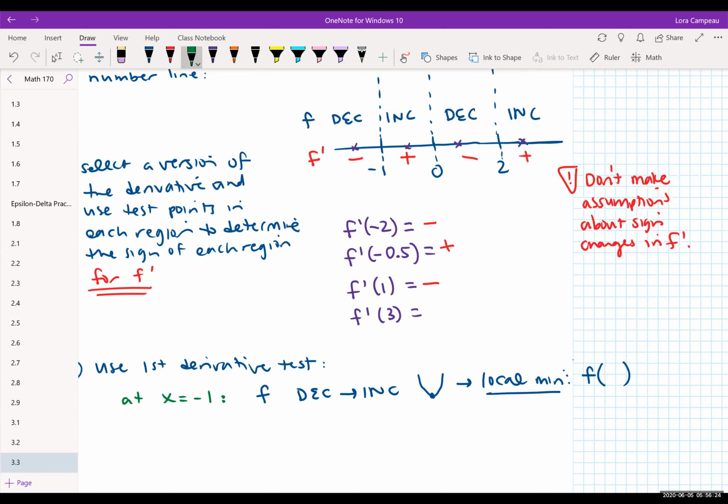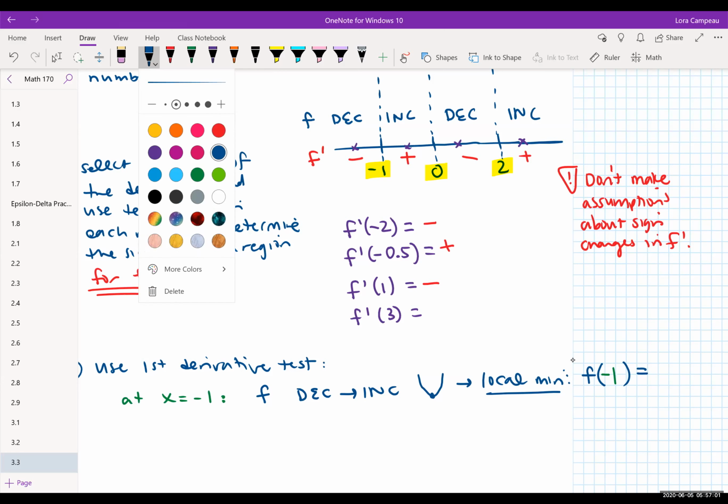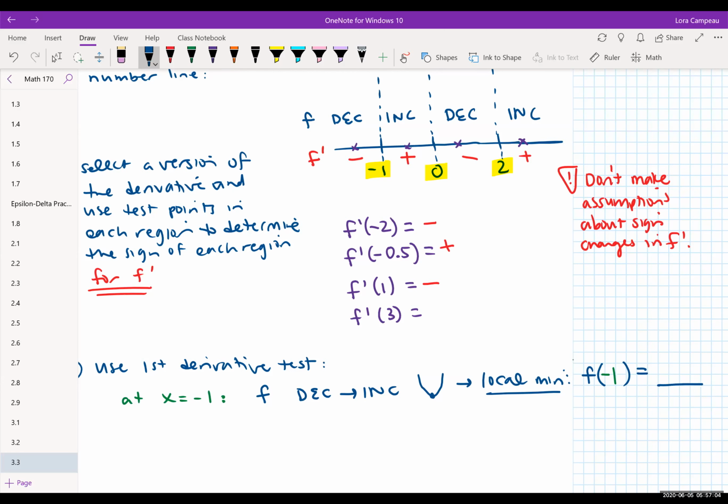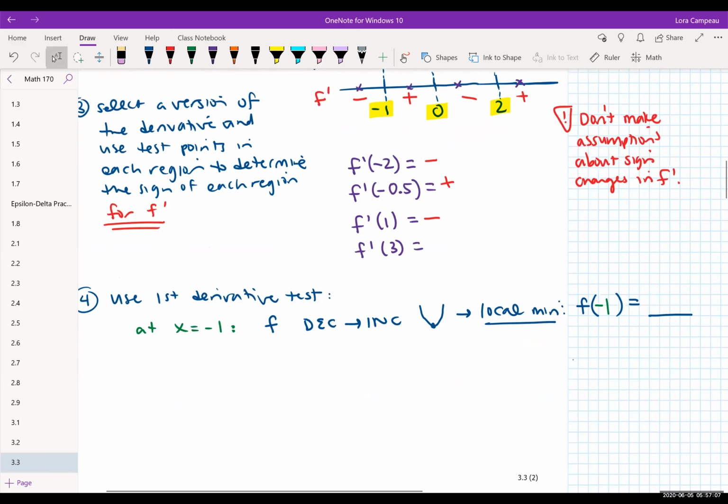And so the critical point was -1. And so I need to be a little clear. Keep in mind, I know you plugged in stuff for the derivatives, but we're looking at the actual critical points at this point in time. Now, good news for us, if we've already entered our ideas on the calculator, you don't have to go back and plug into original function and do all the extra math. But I'll get there in a second. I want to do them all at once so that we don't have to keep switching screens. So don't forget, we're going to have to find this value. But at least we know the location of it. It's at x equals -1.